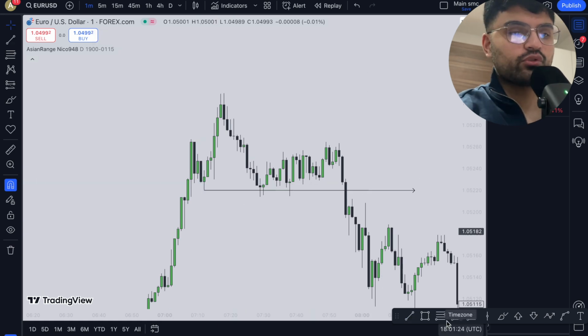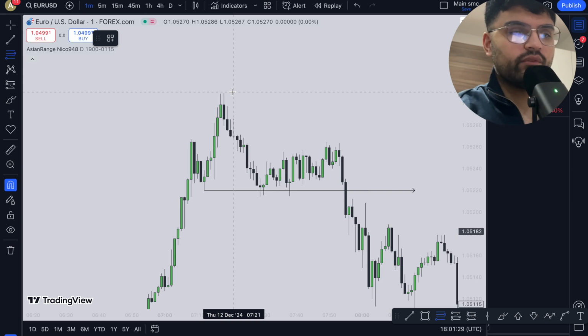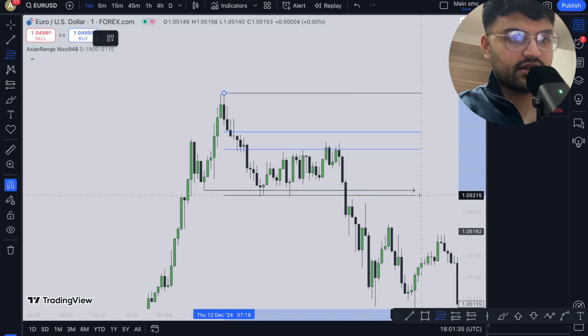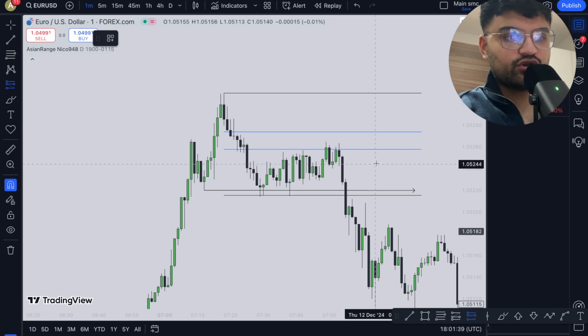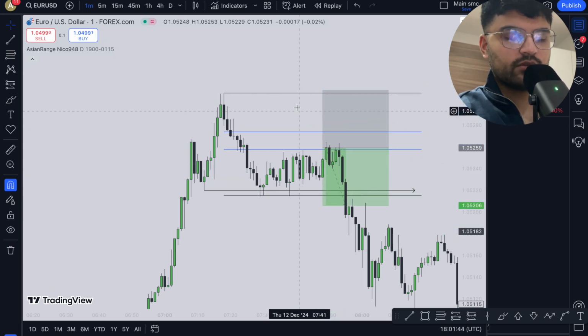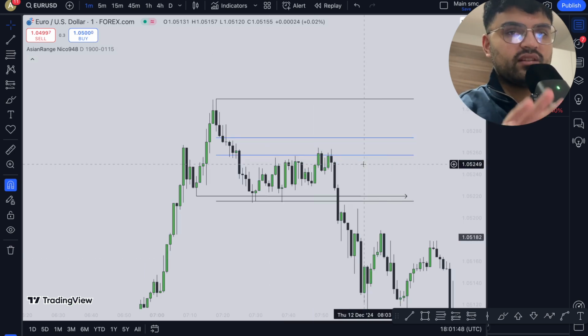Now the first entry model which you can implement is just a simple EQ entry, the 50% of the Fibonacci and 50% of this leg going down. So if we go from top to bottom and extend that out just like so, we can see that the EQ is getting hit right there, 50%. So we can put our entry right at the 50%, stops above the highs, targets a 1 to 2 or whatever you target. This is entry number one, the standard EQ entry.